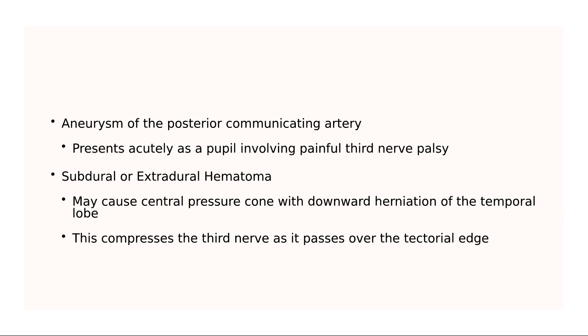If you have an aneurysm of the posterior communicating artery, this will present acutely as a pupil-involving painful third nerve palsy. If you have a subdural or an extradural hematoma, it may cause central pressure on the cone with downward herniation of the temporal lobe. This may compress the third nerve as it passes over the tentorial edge.